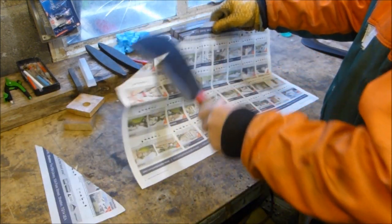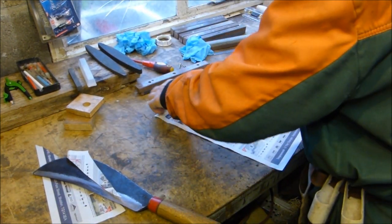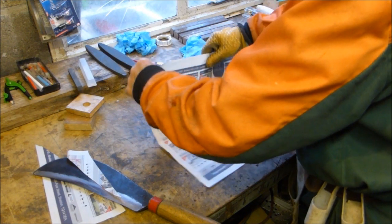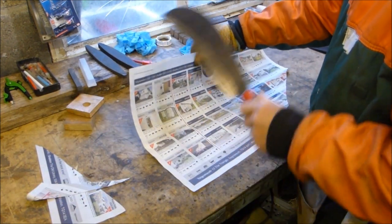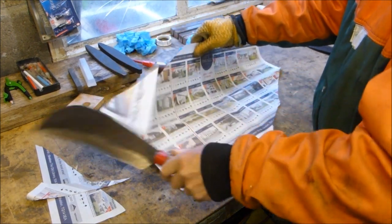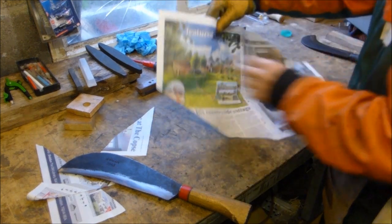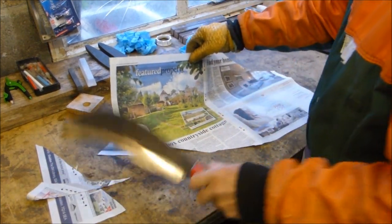So that is sharp. But if I didn't use a glove, you can bet your bottom dollar that it would just touch my finger, and it would take the skin off it to the bone immediately. There would be no second chance.